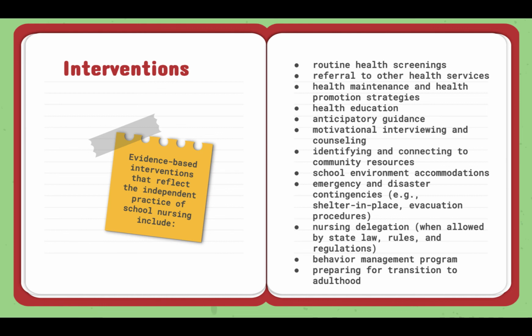So if this order came through for an 8th grade student that has had diabetes since they were in 1st grade and it says RN only care, I would wonder, because I would not want to be called to an 8th grader who's a typical 8th grader cognitively to do their care simply because that's what the doctor ordered. I would question the doctor. I would find out the rationale for the order. I would talk to the family, and I would make sure that the order is progressively changed so that the student is independent more and more during the school year. That is appropriate. That is what you should be doing.